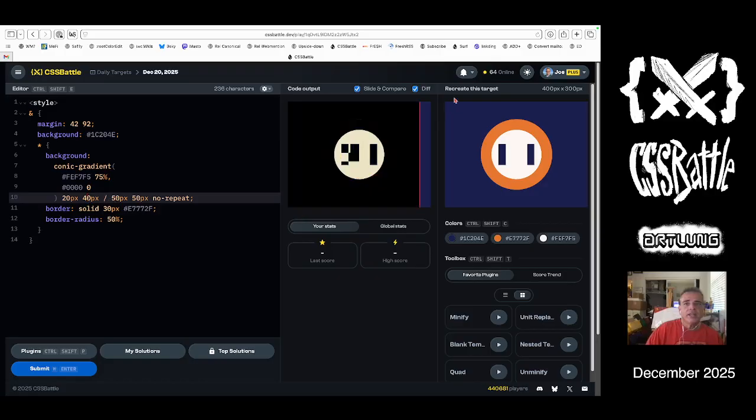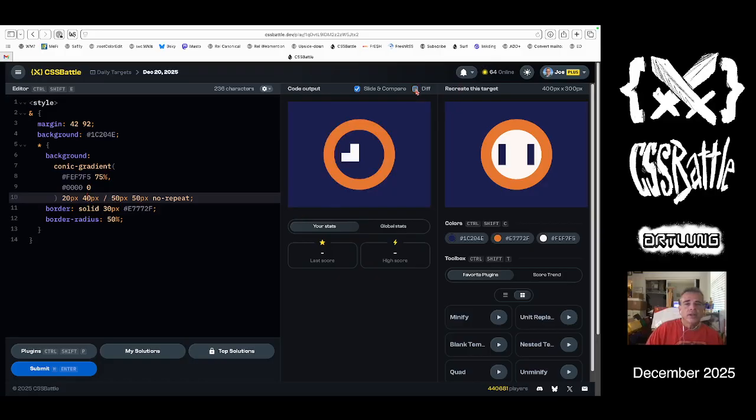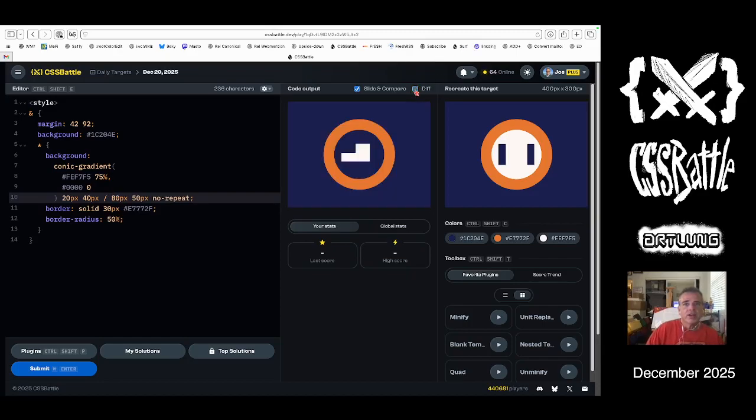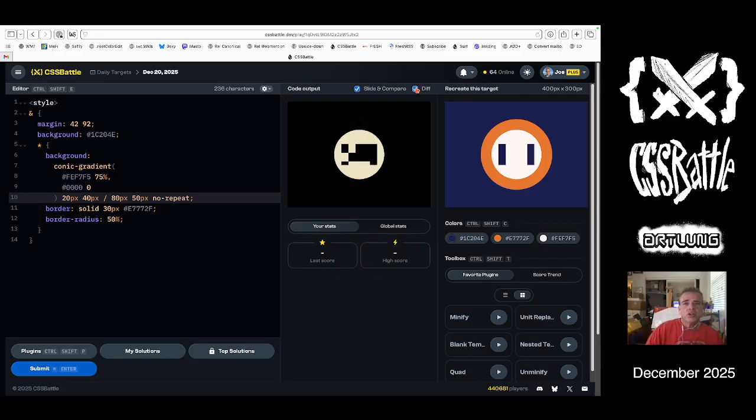We're not wide enough, right? So right now we've got that. So let's make it a little wider. 100. Too wide. How about 90? Also too wide. 80. There it is. So that's what we have now. So again, this is that conic gradient, and with the no repeat, you can see what that is. The center is dead center, and it's a conic gradient with a certain size. This is 80 by 50. So let's make it taller. And 100.